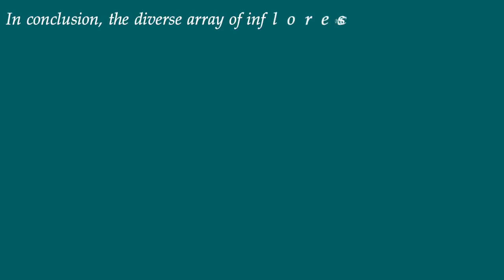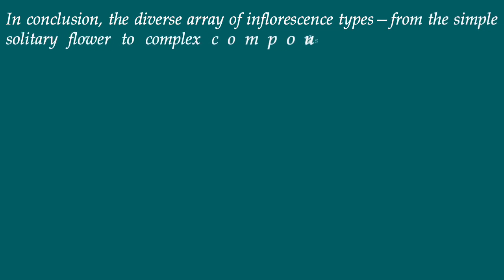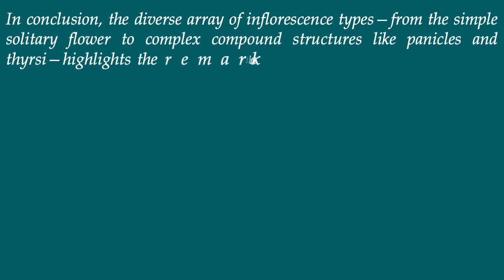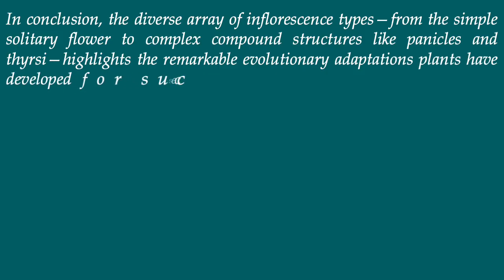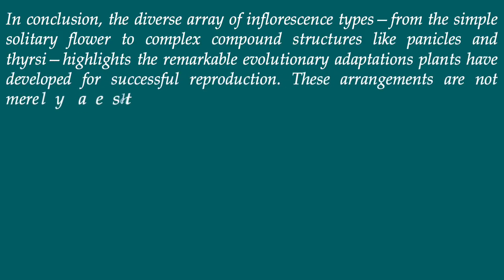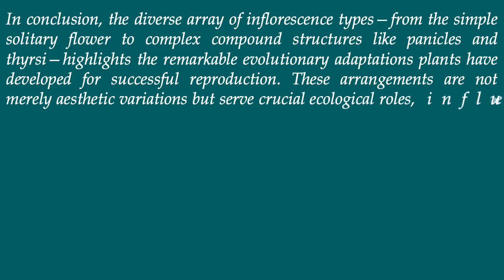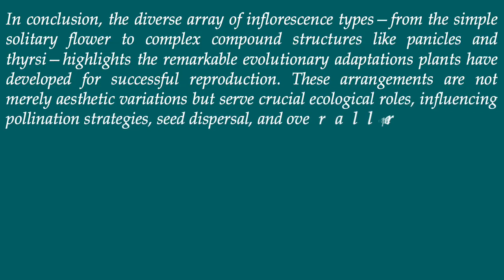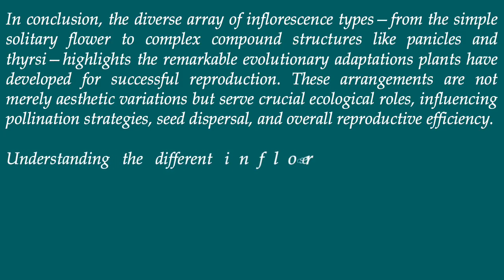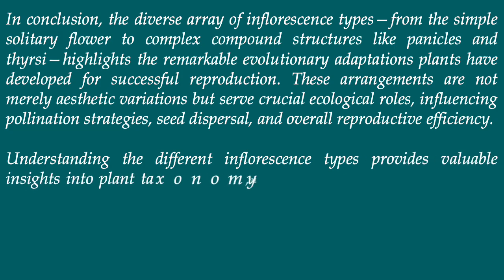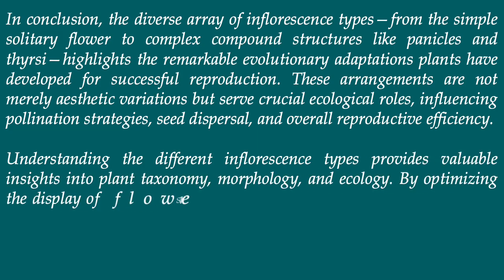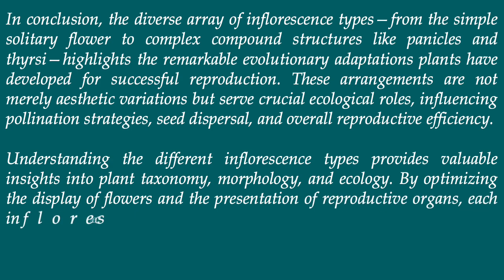In conclusion, the diverse array of inflorescence types, from simple solitary flowers to complex compound structures like panicles and thyrsus, highlights the remarkable evolutionary adaptation plants have developed for successful reproduction. These arrangements are not merely aesthetic variations but serve crucial ecological roles, influencing pollination strategies, seed dispersal, and overall reproductive efficiency. Understanding the different inflorescence types provides valuable insights into plant taxonomy, morphology, and ecology.